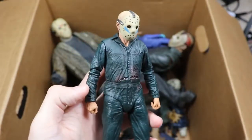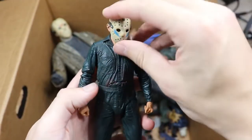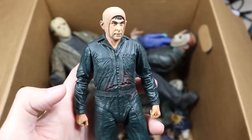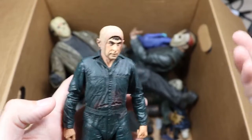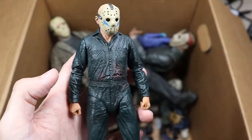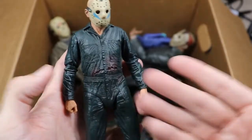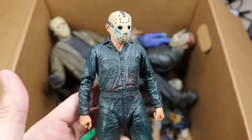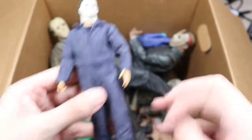Next up we have Part 5 and this is Roy as Jason. We'll unmask the killer — nice face sculpting. As a standalone movie Part 5 would be good, but knowing it really isn't Jason in the film and you're dealing with a regular dude — there's tractor damage on the figure. They got the details right, but it's off-putting to know it wasn't really Jason.